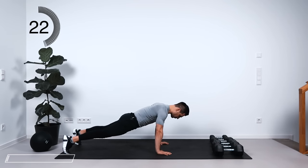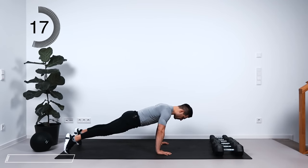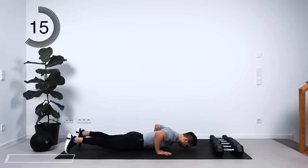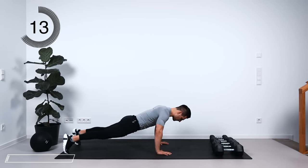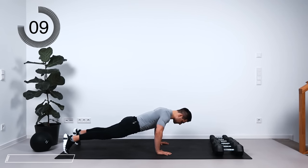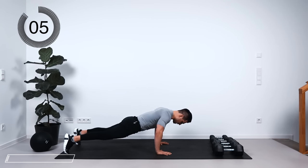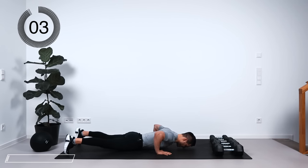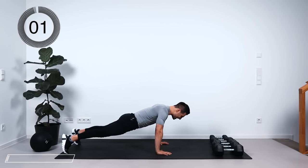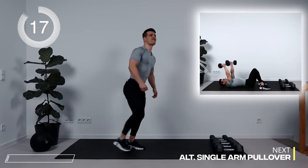1, 2, press. 1, 2, bring it up. 1, 2, pressing off, come on. 1, 2, press. 1, 2, lock it in, yes. There you go, awesome job, perfect.